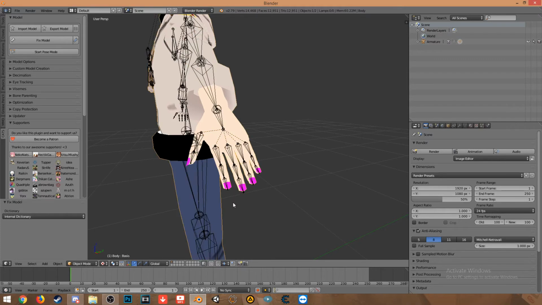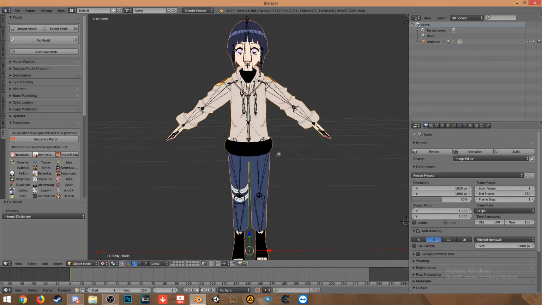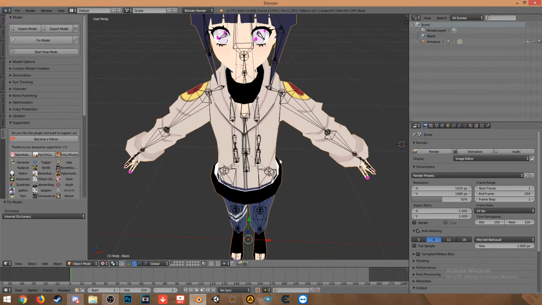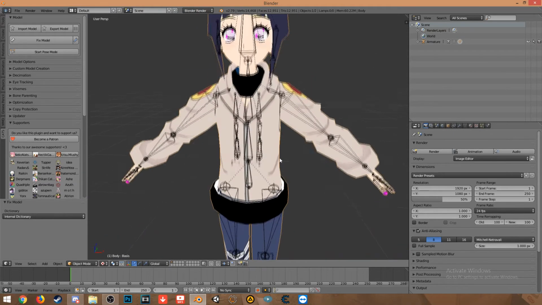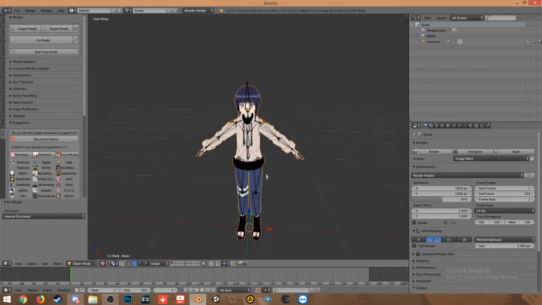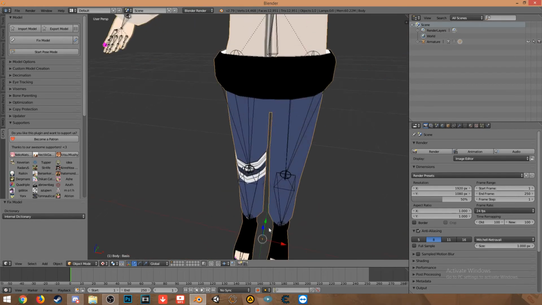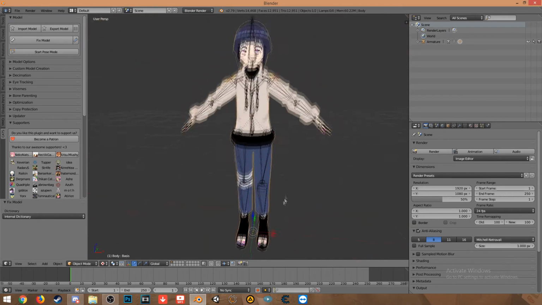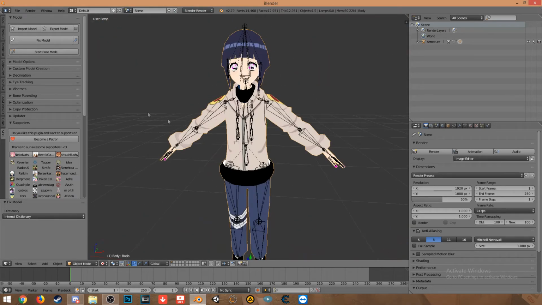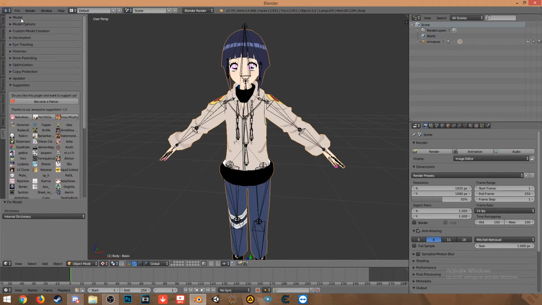The nails are pink. I don't know why the nails are pink, but that doesn't matter right now. Oof, the eyes are also scuffed. Okay, never mind that. Your model won't have these kind of problems, I don't think, or at least I hope not, because I'm not gonna do a tutorial for every single model on how to fix your model. You just gotta hope that your model doesn't have any problems.